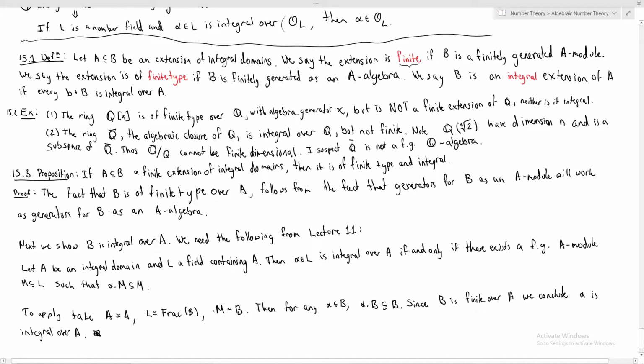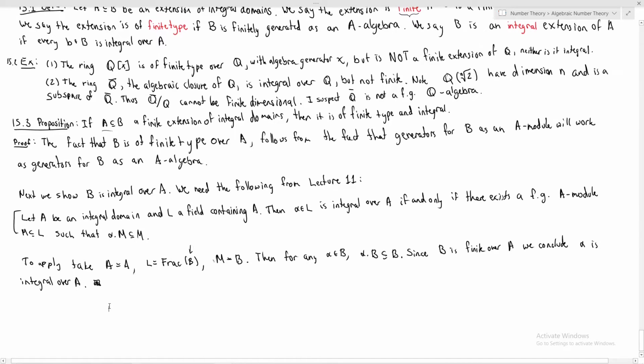So you may ask, why was I careful to make these things integral domains? This lemma right here is the main thing. If B is not an integral domain, it doesn't make sense to take the field of fractions. You need an integral domain to form the field of fractions. And if A is not an integral domain, well, I can't even use this lemma as stated. So I really do need integral domains if I want to use this result to prove this.